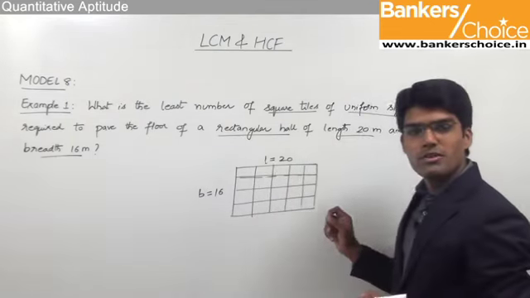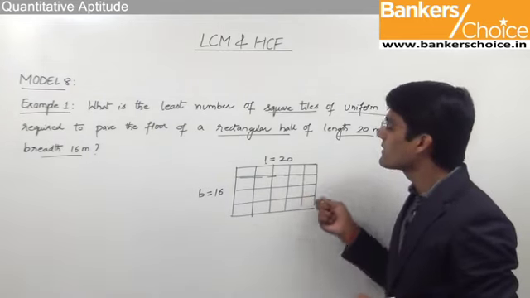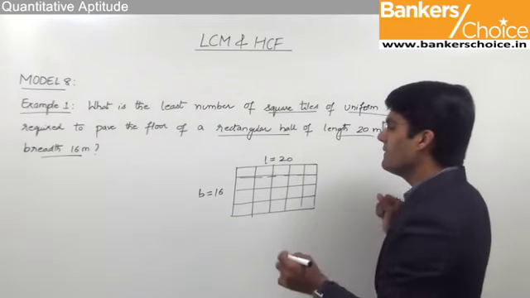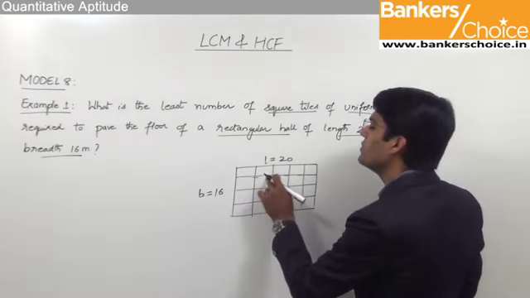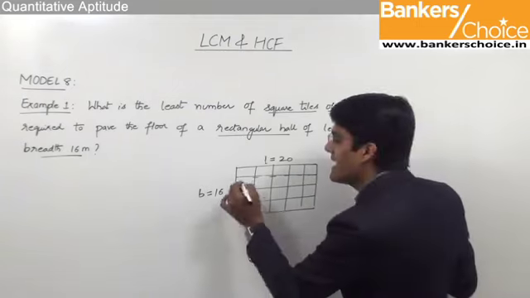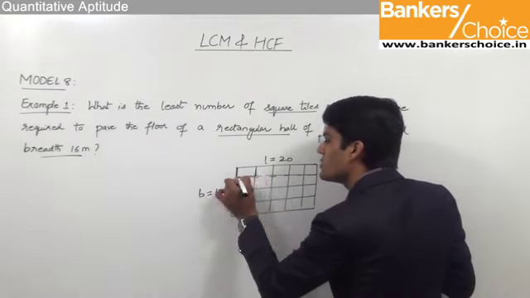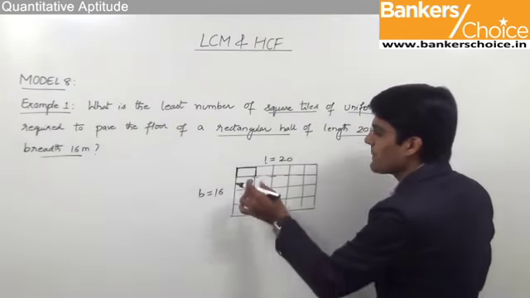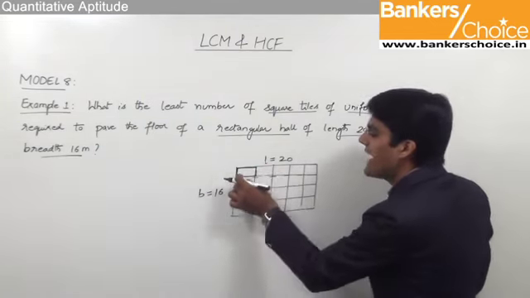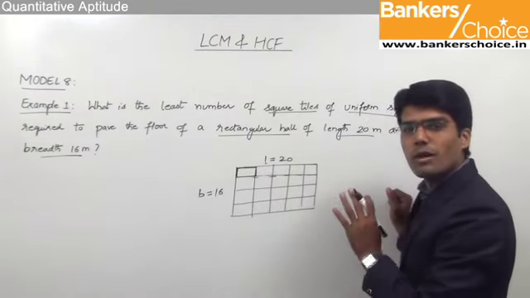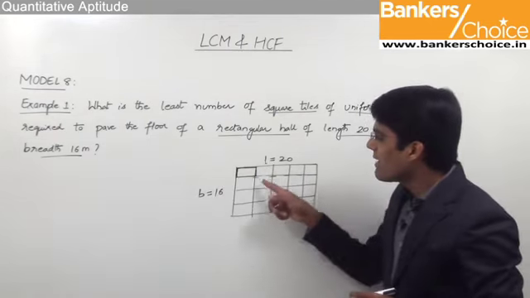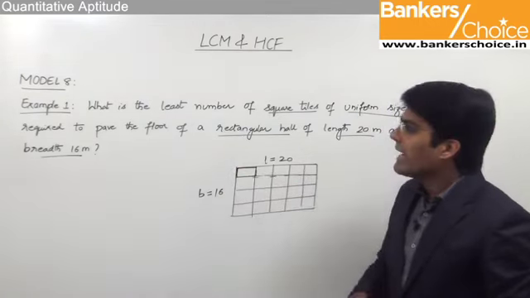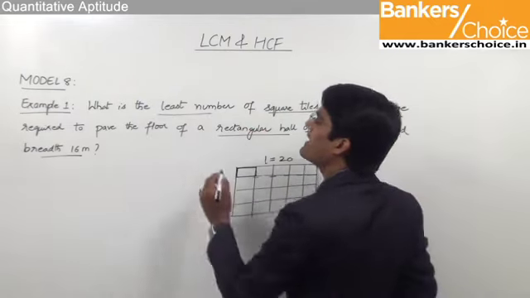Now our job here is to find out what will be the minimum number of tiles required to do the flooring. The point to be understood here is, if we want to do the flooring with the help of uniform square tiles, the side of the square tile should be a factor of both length as well as the breadth. Why? Because it has to balance both the length and breadth in terms of its size. So one point which is clear here is, the side of the square tile should be a factor of both length and breadth. And as given in the question, the least number of tiles are required.